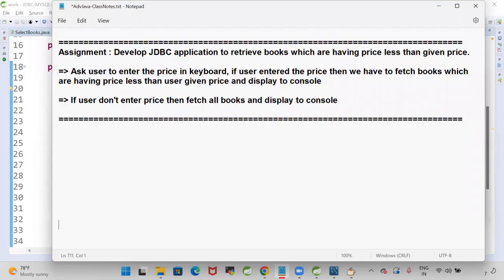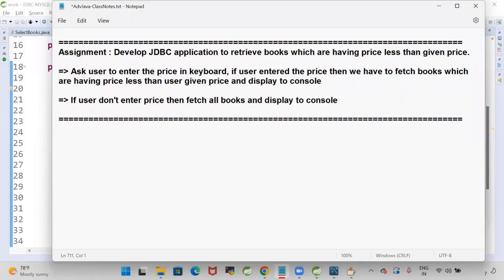There is nothing wrong. Select star from books where book price less than or equal to given price. Mostly you people get the problem preparing that query.